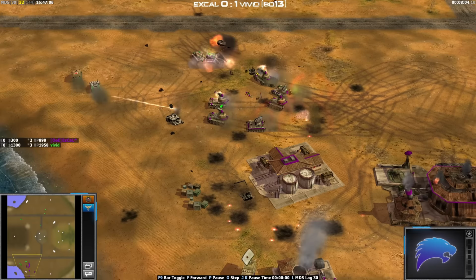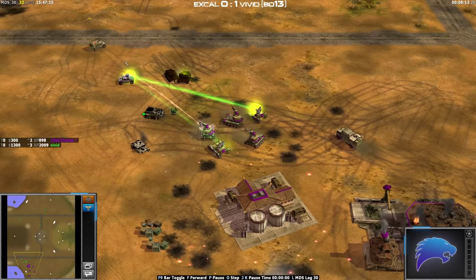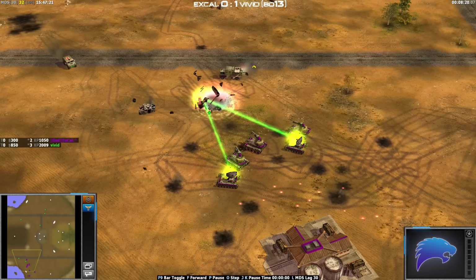The tank hunter there got picked off, which now means the Crusaders might be able to dish out some damage, but both ECMs are locked on. But they're going to have to stay locked on. Ooh, they switch targets and he grabs the V. That's insane. That is insane. I think ExCaL's done it.